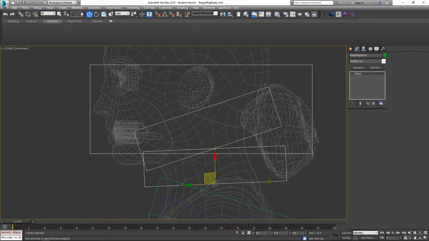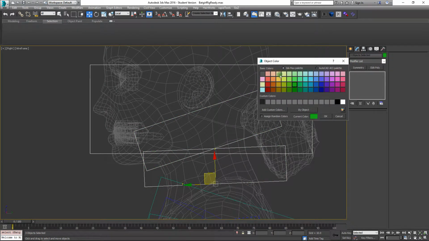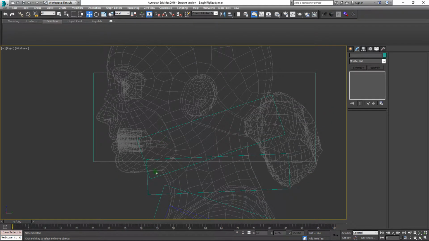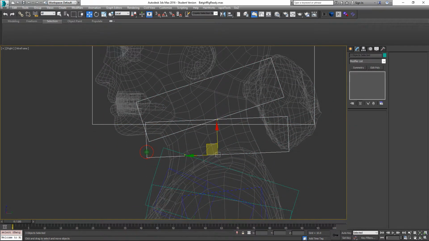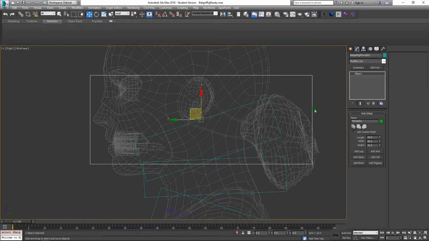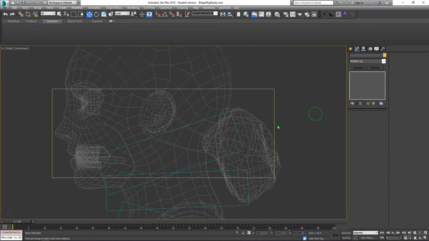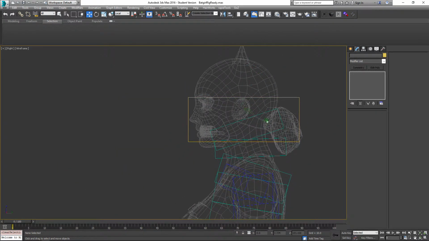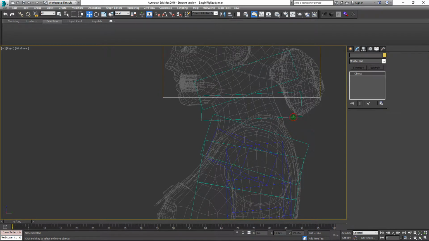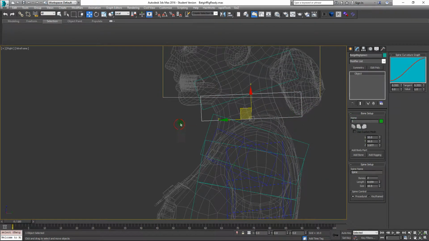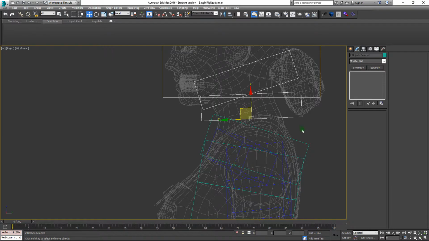So I'm going to grab these joints, and we'll color them our teal color here, to indicate that they are part of the spine. You could always make these things, at least in the neck bones here, a slightly different color so you can differentiate them from the torso. You can also add some yellow to things like the head, so you can differentiate it from the neck. And you can put a gradient in the color of these things as well, which is really nice to be able to do.